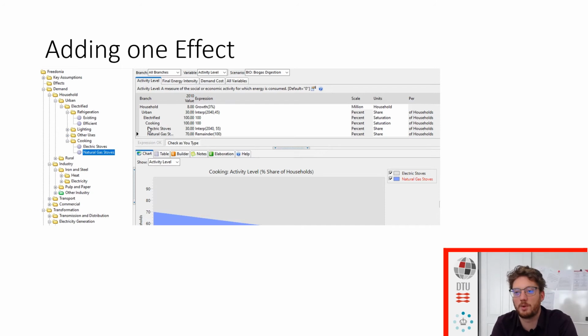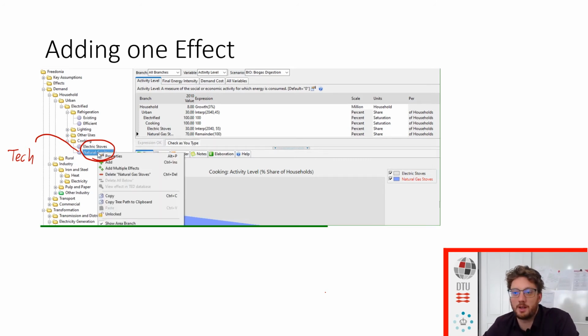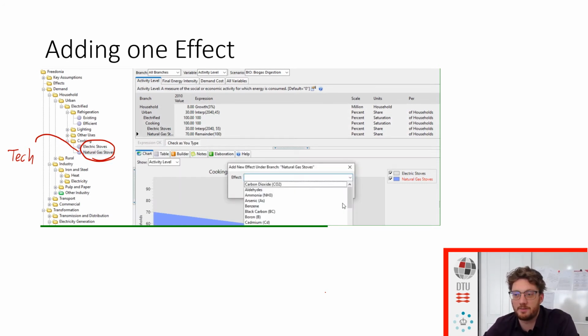Well, we can add one effect. That's worth noticing, we have to add it on the technology itself. So it has to be added to a technology, and that can of course be both a normal technology, a total technology, energy intensity technology, or a technology that's stock turnover. So that doesn't really matter much with this, but it has to be added on the technology itself. We simply do that by right-clicking the technology if you have the other thing added in settings, and then we can add an effect directly.